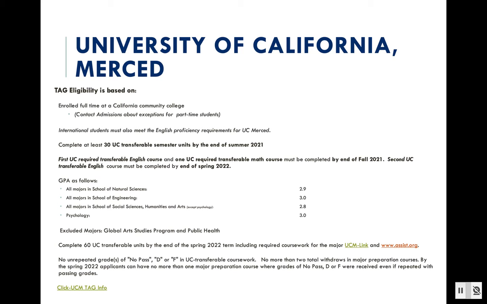UC Merced does have a few majors that are excluded from TAG. Those are Global Arts Studies program and Public Health. Now, if you're interested in these majors at Merced, this doesn't mean that you can't still apply as a regular transfer student. You just can't submit your guaranteed admission to that major for UC Merced.